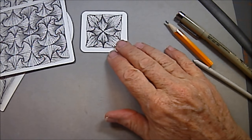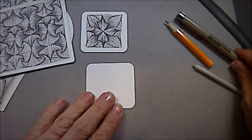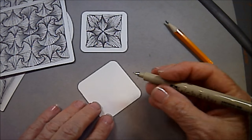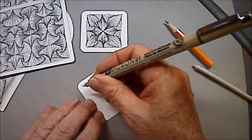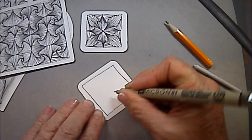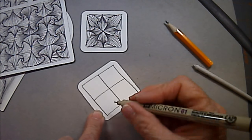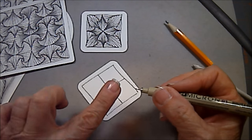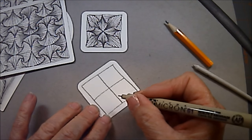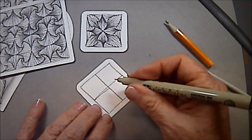Now, we're going to do Rick's Paradox in a square shape instead of a triangular shape. So again, I'm going to take a bijou tile, and I'm going to draw a large square in the center, and I'm going to divide it off. But we're going to leave it just like that, just in four squares. And we're going to do the same thing that we did in the triangle. We're going to start. We're going to just come out just slightly.